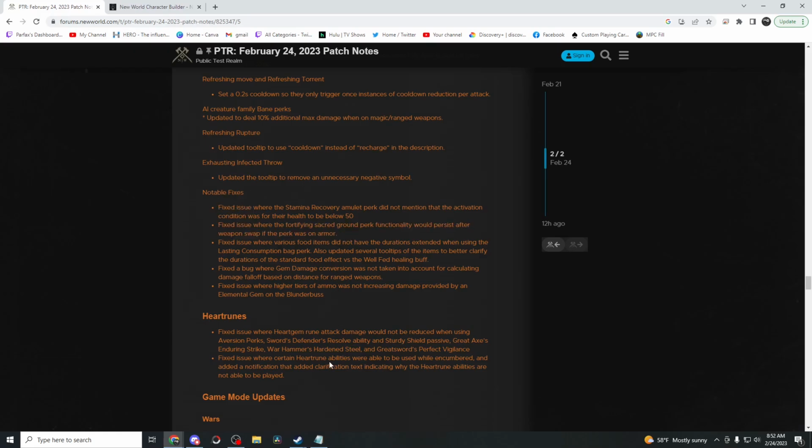Okay. Fixing an issue where various food items did not have the durations extended when using the last consumption. Cool. Fixed a bug where gem damage conversion was not taken into account for calculating damage fall off based on distance for ranged weapons. Okay. Fixed an issue where higher tier of ammo was not increasing the damage provided by an elemental gem. Nice.